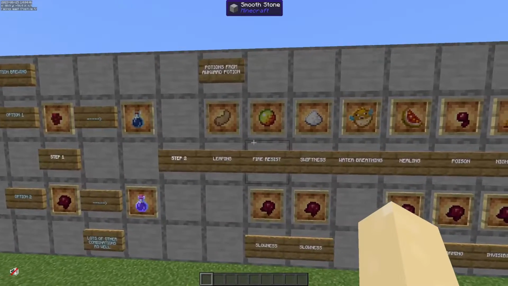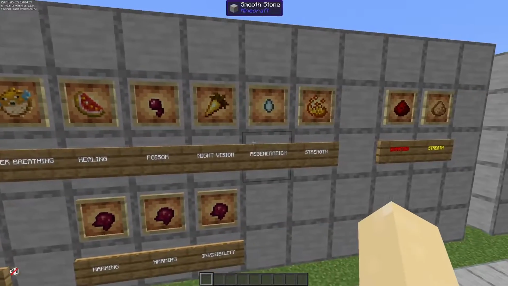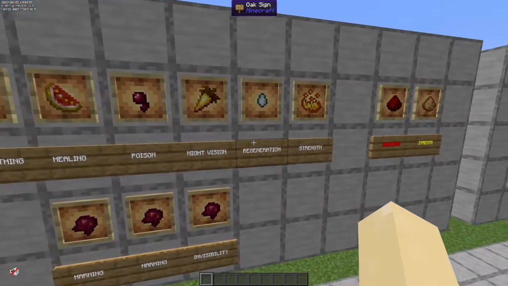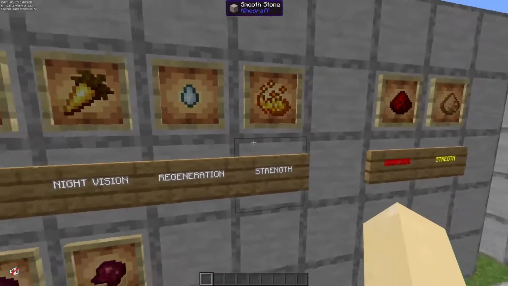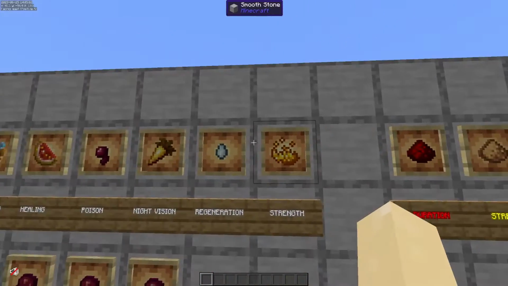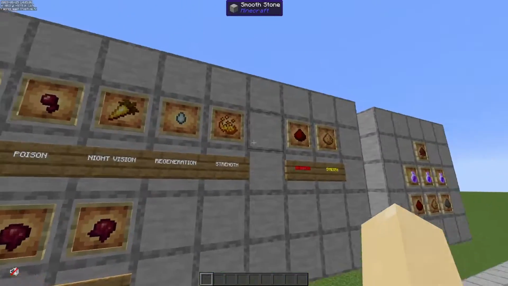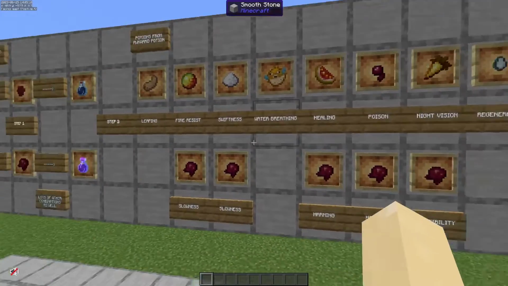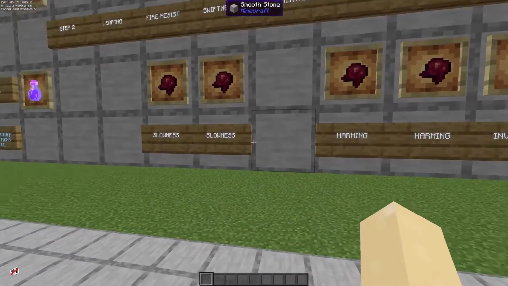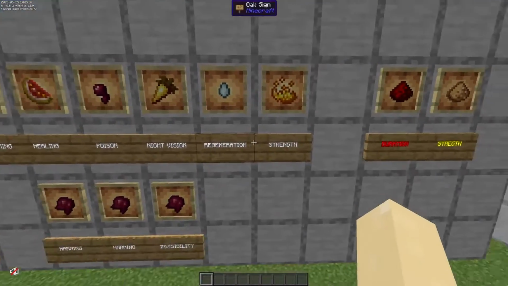Then we need to decide what else we want. So over here, we've got a bunch of potions in front of us. And the first one you need to decide on is, do you want healing? Do you want regeneration? Do you want leaping? So let's say we're going to go with strength. So we know awkward potion, we have to add blaze powder to get a strength potion, which is step 2 in our whole process. But depending on what you want to do, you can even take that further and get slowness, harming, or invisibility. But let's stick to strength.